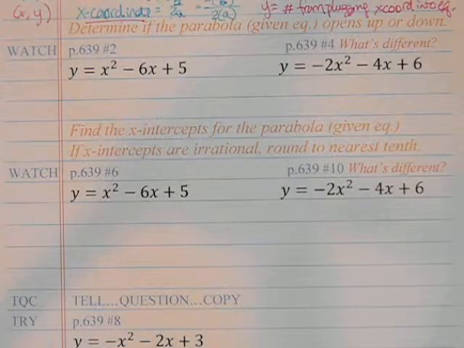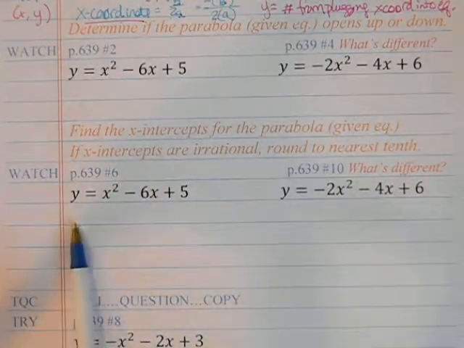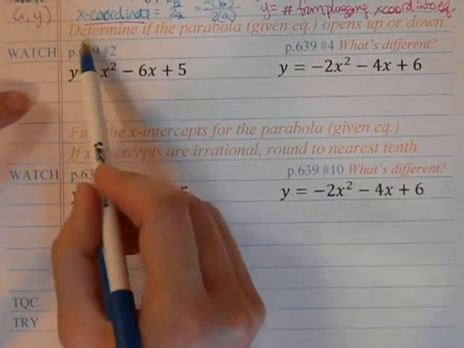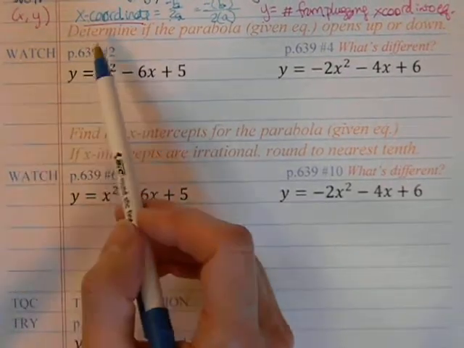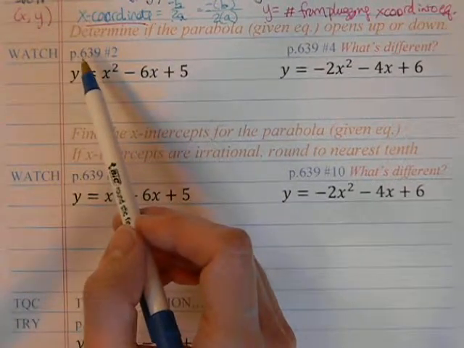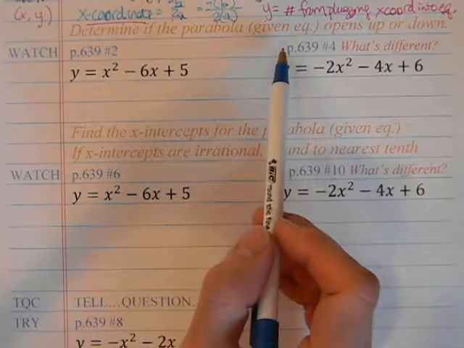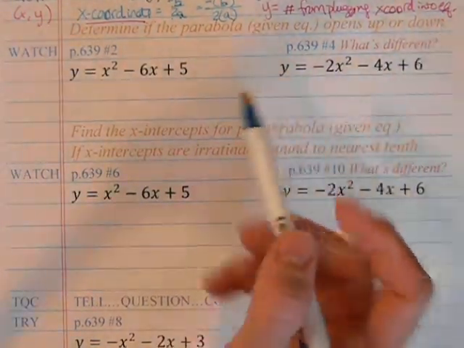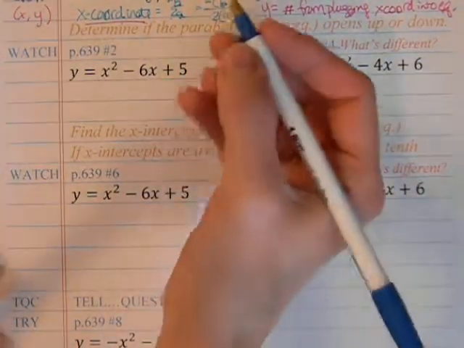So now let's look at some pieces of this, as we aren't going to jump in and just start graphing. We're just going to look at pieces of it till we get used to it. So we're at the bottom of page 1 of 10.5, and starting at number 2 here, the instructions say, very important to read the instructions, really helps you here. Determine if the parabola, the given equation, opens up or down. And that means that we're looking at the a value.